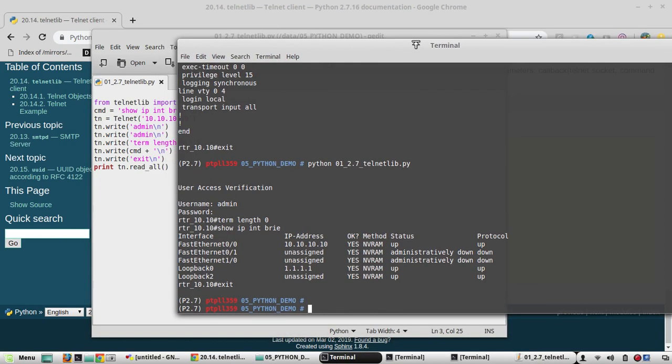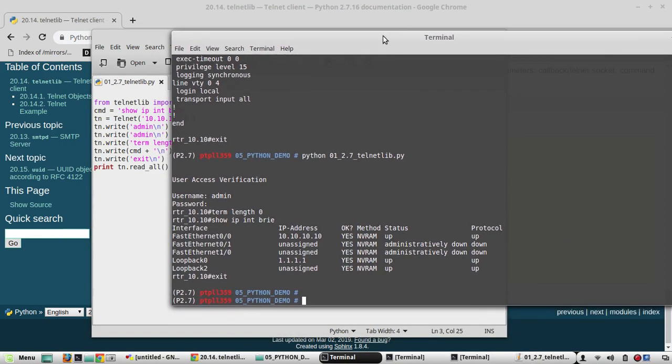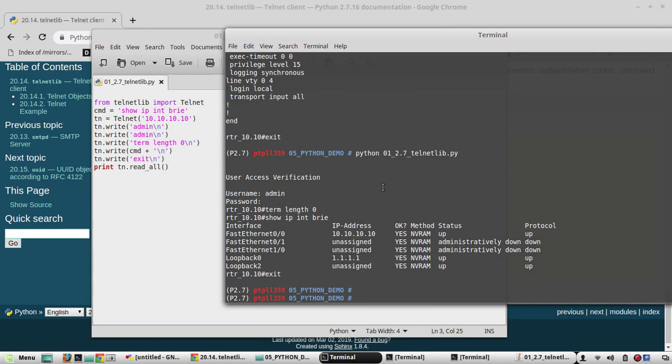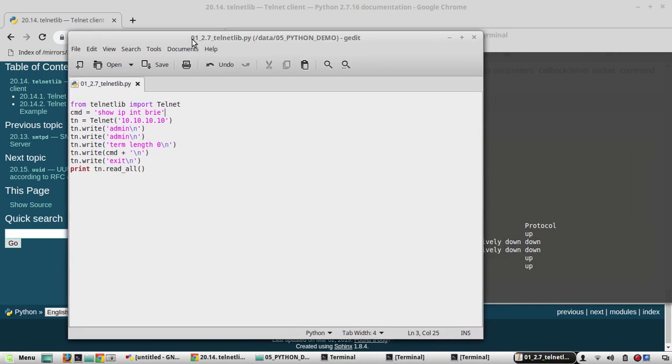So it will be prompting to give the command. If you want to prompt the command cmd, what we can do is define this as a raw input.